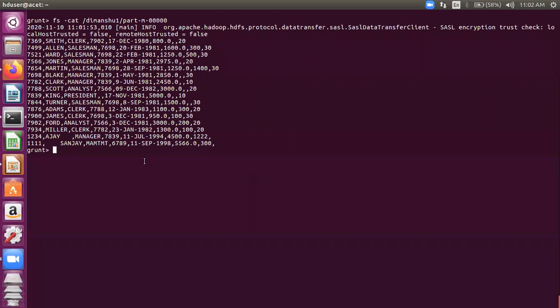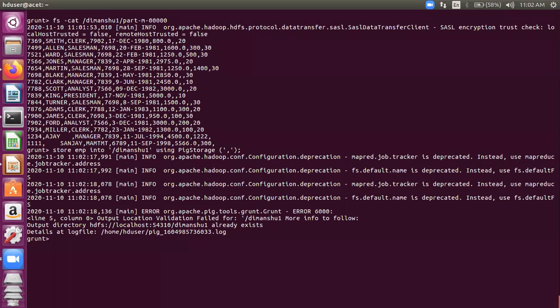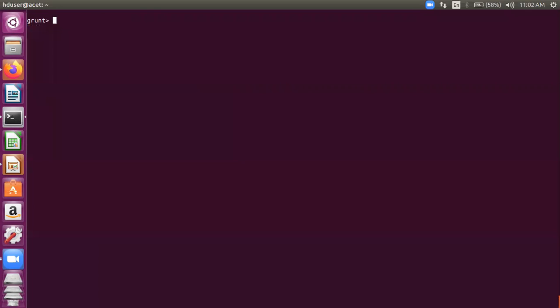So you see, once a folder name is created, if you use it again in the store command, it will give you an error. I'll give you an example here. If I again try to store with this command, it will give me an error that it failed for /Dimanshu1 because Dimanshu1 already exists. Okay, so this is your load, store and dump command, very effective for your analytics because then you can have a view of your files. And after this we'll come to the execution mode and executing your Pig Latin script.